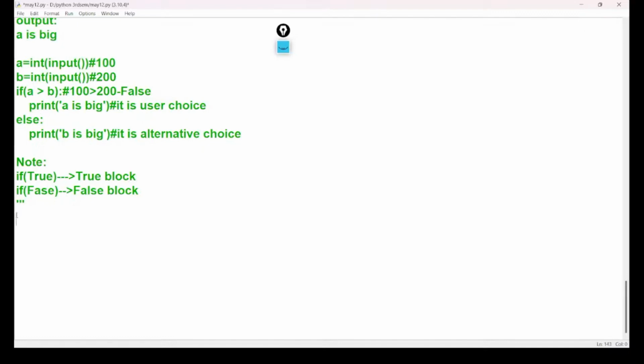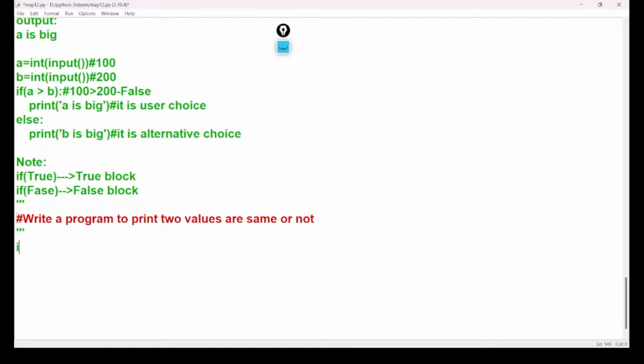Next program is, write a program to print a given number is positive or negative. Or, write a program to print whether two values are same or not.